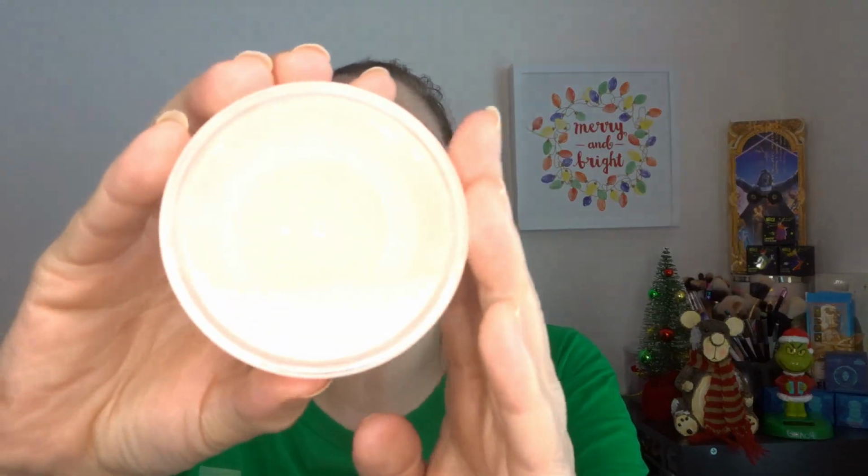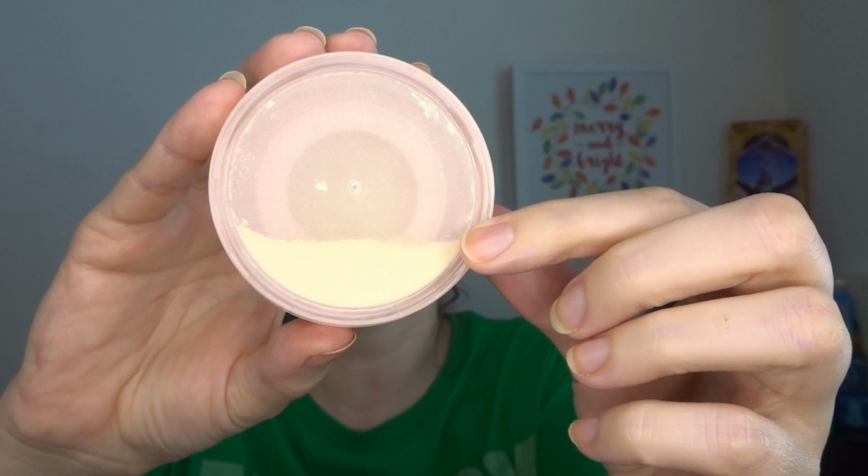Powder. I have the Laura Mercier little tiny thing and this guy. Let's see where he's at. Yeah, there's not that much, but I don't use, hopefully you can see it's like right here. I don't want to mark this. I'll put a washi tape on there to see where we were. I don't wear a lot of powder. Like today I did just to tone down the blush a little bit because it went on a little heavier than I wanted. I know, me not wanting heavy blush. I like my blush, but it was really bad. So I keep this just to show that that's the size that it was. Like, what is that? I think everybody knows that.